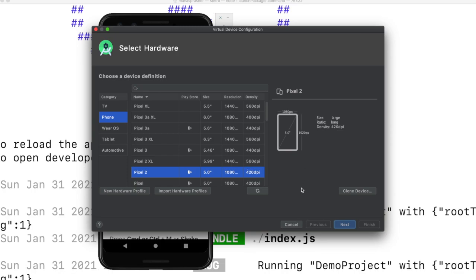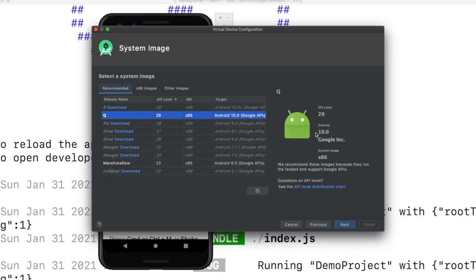So the best I would recommend is you can install something like this Pixel XL, right? And then you tap on next. And most of the time I would recommend whatever is the latest. If it is not available, just download it, right? And whatever is the latest, just install that.